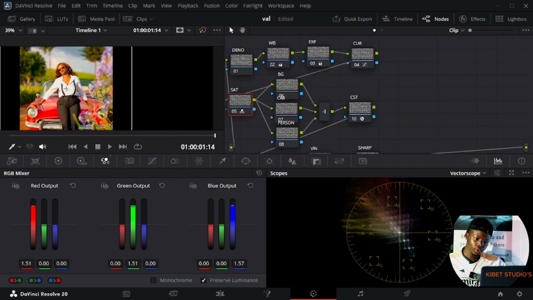It's too much. What am I doing? 151 like that. So you see, it's very balanced for me. That is balanced for me. I can use this other side. That is the purpose of why I was creating this one, the background. I created the car and I created this other side of the person. So I will be trying to control the saturation from the side of this stuff that is happening here. See the after and before.